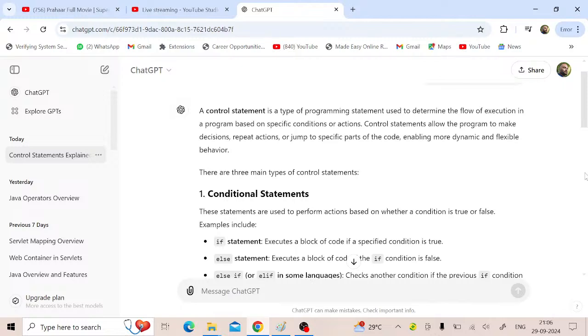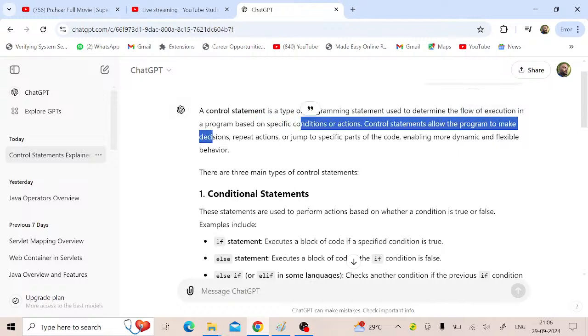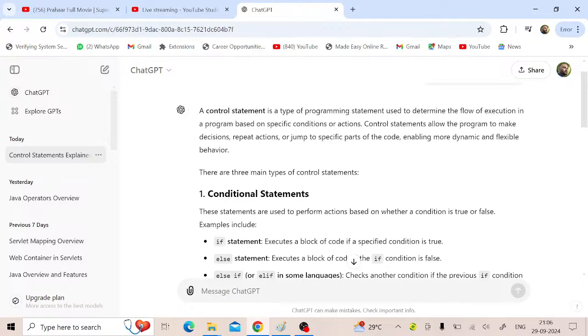Before control statements, we are not taking any conditions or actions, but when we gain knowledge of control statements, we can provide specific conditions or actions.